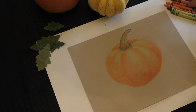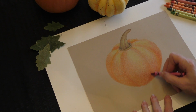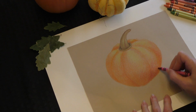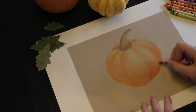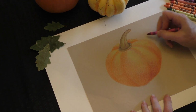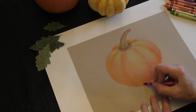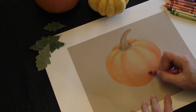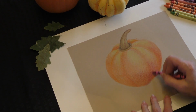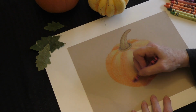I want to start making this more dramatic, so next I'm going to choose a red-violet, and really you can make this progression of colors to be whatever you like. I particularly like purple in shadows. You could also use blue, but since the pumpkin is nice and warm, I probably would prefer purple, so I think I'm going to end up adding some purple as well. But again, I'm just going to go over those same areas and it's going to just keep getting progressively darker.